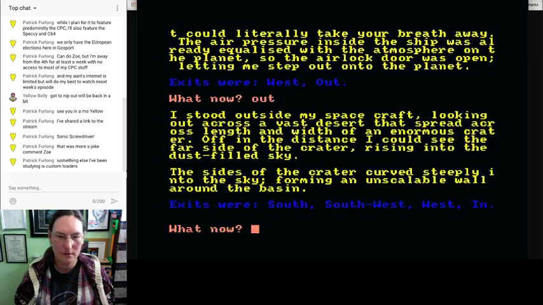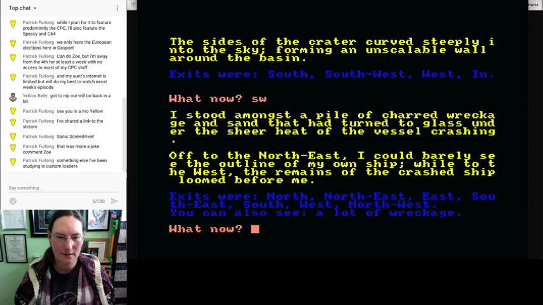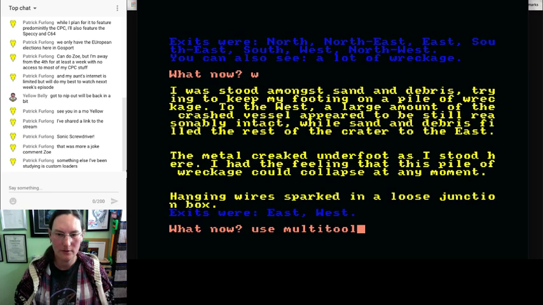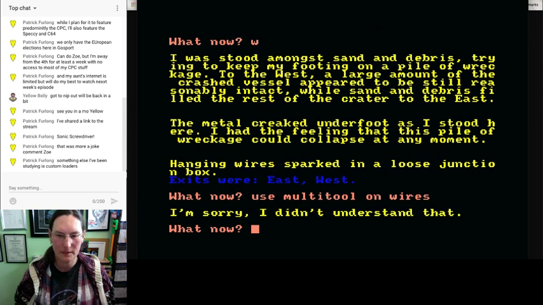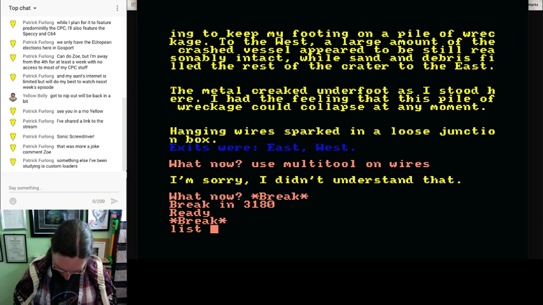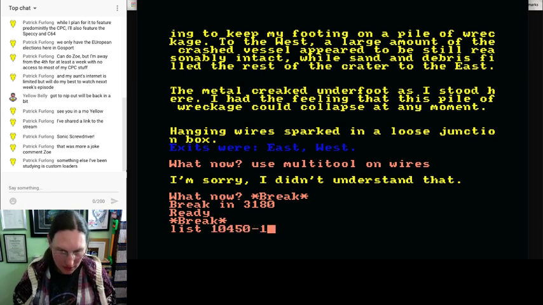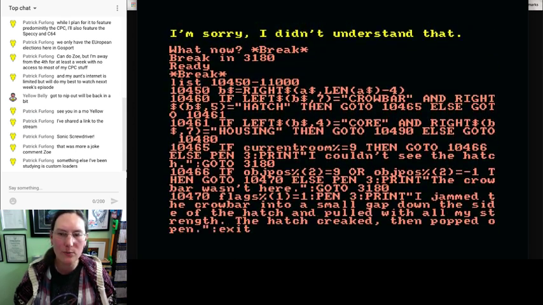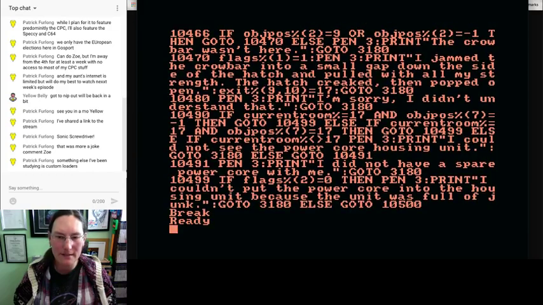Out, southwest, west, use tool on wires. I'm sorry, I didn't understand that. Oh, that's interesting. List 10450 to 11,000. What have we got wrong? Oh, I see what the problem is.